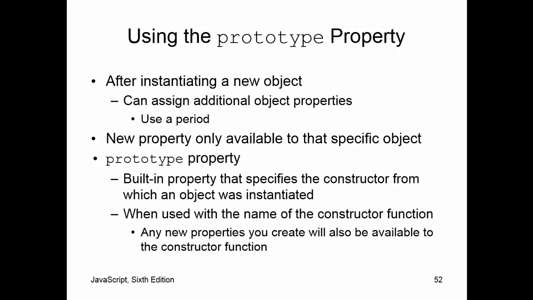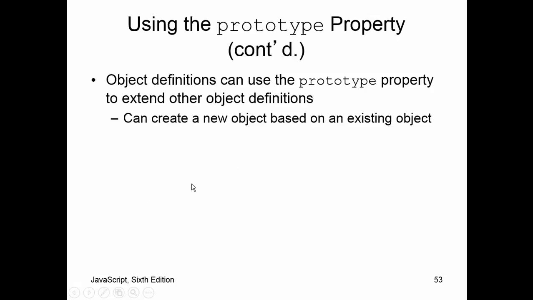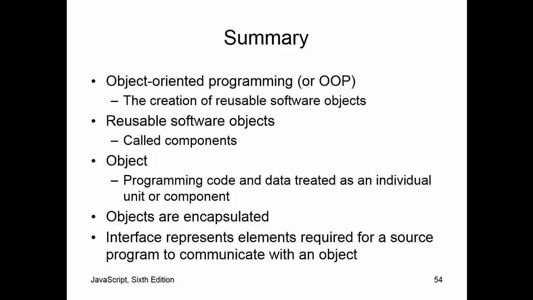All right, I could go back and manually add it to each one, or I can create what's called a prototype property and have it be created and then shared by all objects. Typically, you use the prototype property after you've already instantiated one or more new objects and you want to add additional properties. By default, that new property is only available to that specific object, but you can set it up so it's available to all objects of that type. As it says, object definitions can use the prototype property to extend to other object definitions. Now that may or may not have made a lot of sense, and remember, you're just learning this stuff. When we go through the examples in a classroom setting, it'll probably make a lot more sense to you.